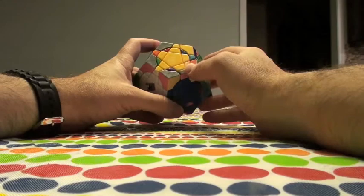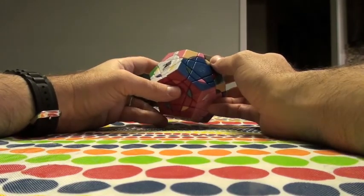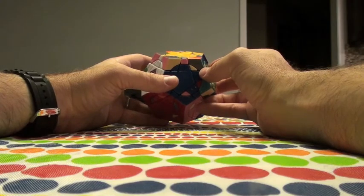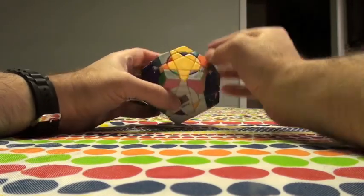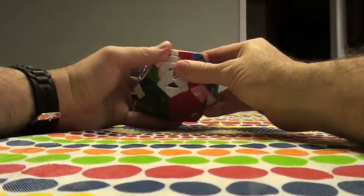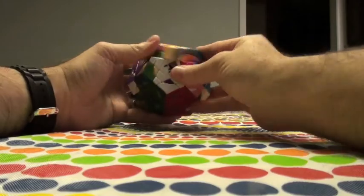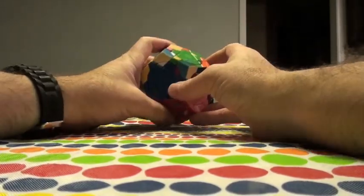We have plenty of banded sides to be able to use that, which makes this a little bit easier, I found, than the Mars Megaminx. But in any case, holding it here should be able to move this to its mark. R, U, R', U', R, 1, 2, 3, bang, and there it is.